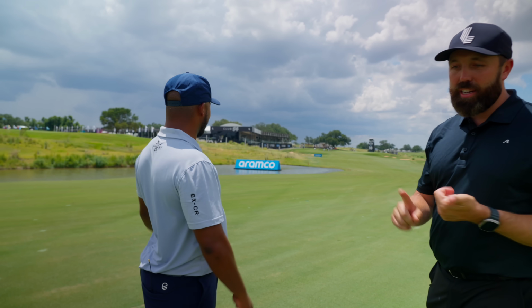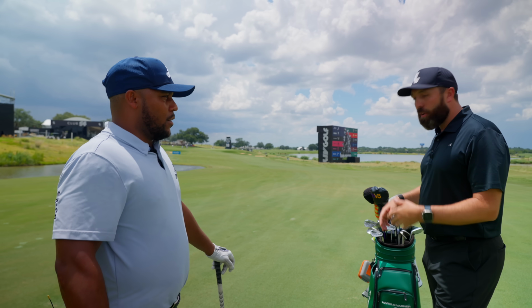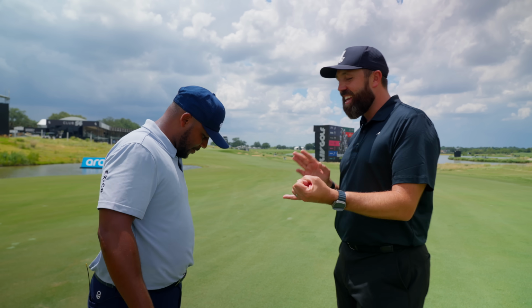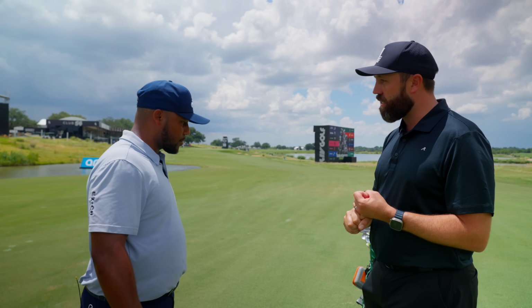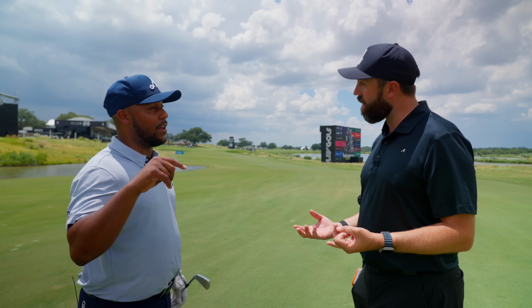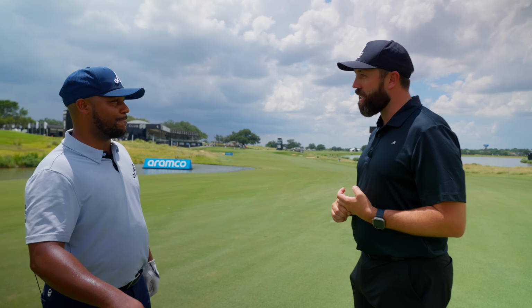So factor in the wind, going for the fat part of the green, and obviously you've got a wonderful caddy in Ricey, but if you were playing casually, you're looking at things like using a rangefinder for working out your distances, essential, I guess. Yeah, so I don't use a yardage book. I've never used one. Is that the norm in professional golf? Yeah, I've never had one, so pretty weird. You've just always used your caddy's opinion on it.